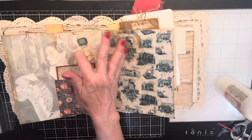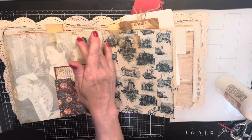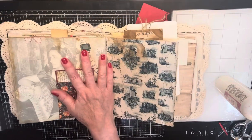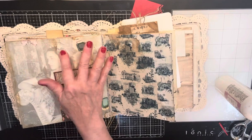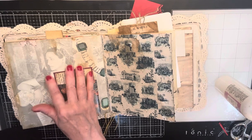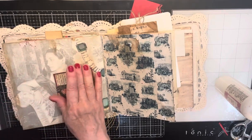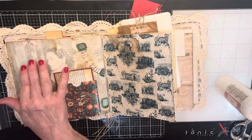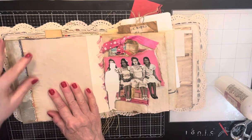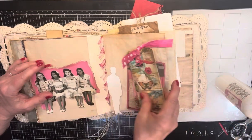This is from an old vintage book on jewelry. I love jewel tones in general, so the colors really appealed to me. They have a lot of images of glamorous old movie stars. So I didn't really want to cover her up, but I'll add something here. This page I started picking pieces out — let's see how far did I get along.